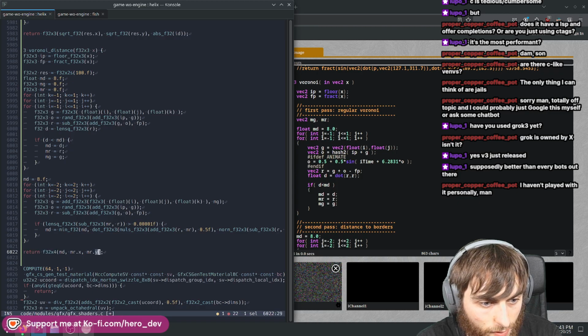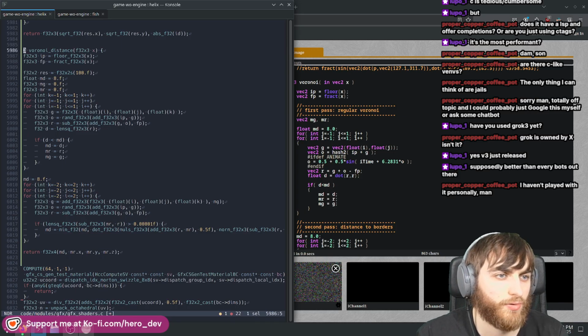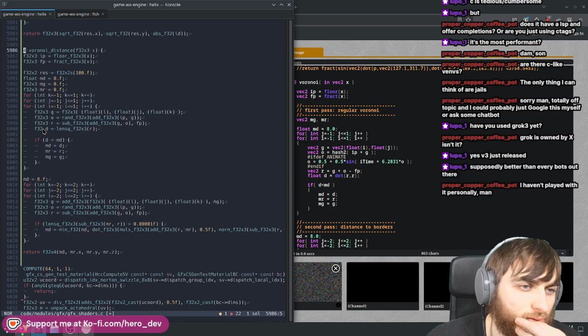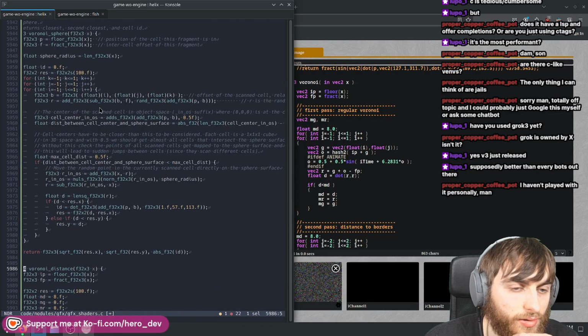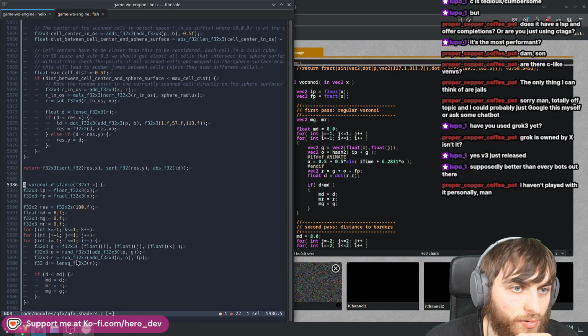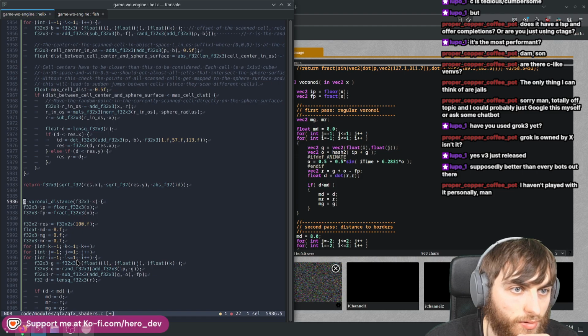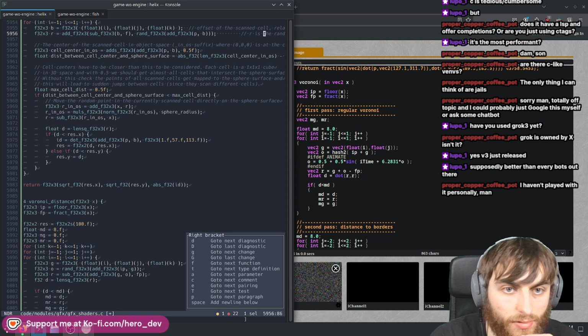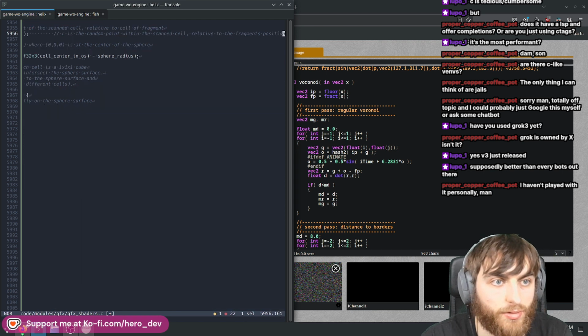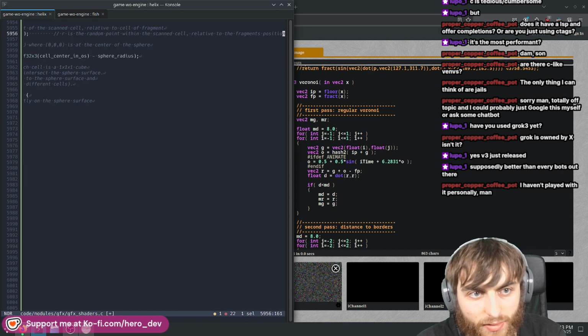What's the vector for then? Right, so what would that be? MR is R and R was something like... Is the random point within the scanned cell relative from the fragment's position?